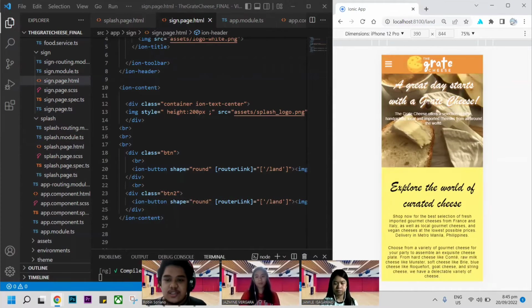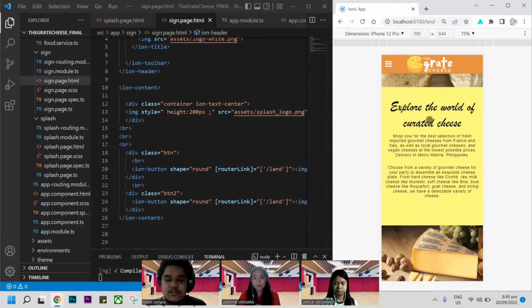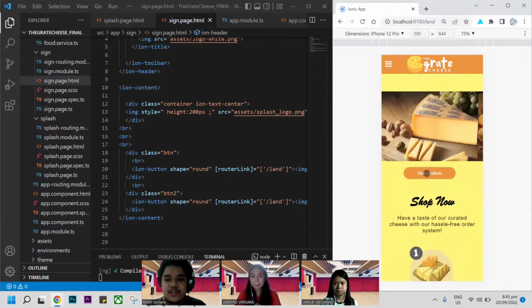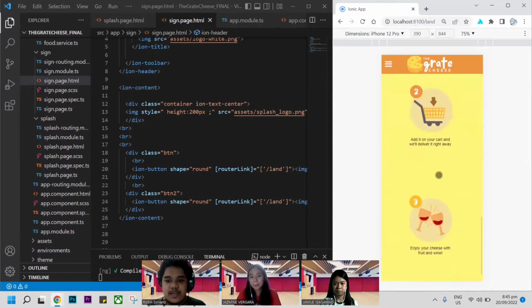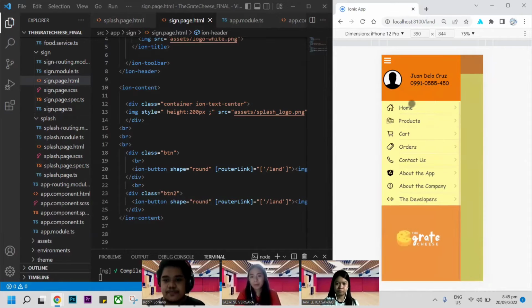This landing page also includes the header, the side menu button, a header image, and various cards to explain a little bit about our app, which also includes a button for products and basic information on how to utilize our app. If we go on to the side menu, here you will see the items in our side menu, which consists of all the modules available in our app. In the top portion, you will see the name and number of the user. On the bottom part, you will see our app logo.